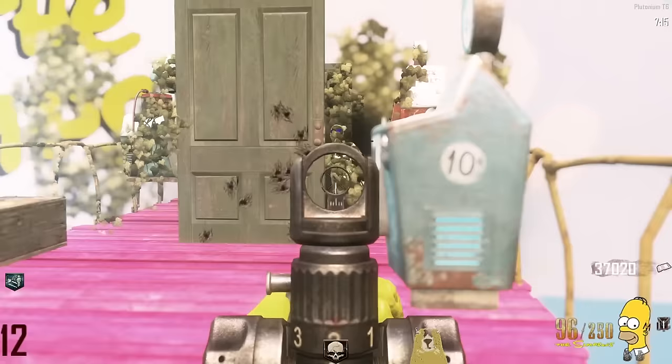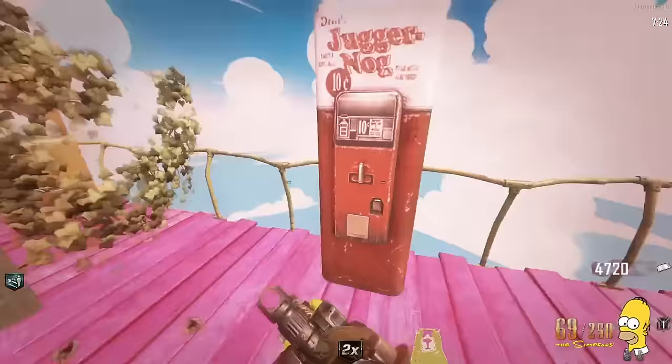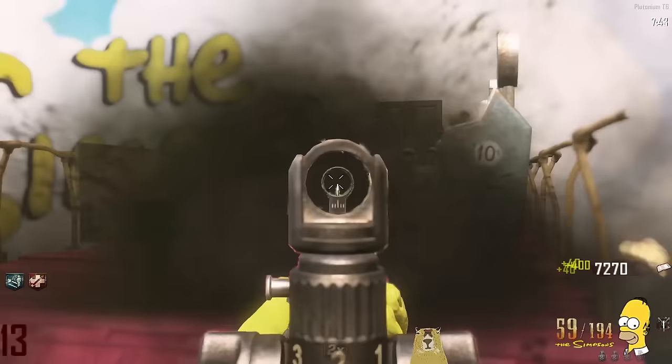We're gonna have enough for Jug. Oh, let me get that. I knew that was gonna happen. Okay, cool. Give me that. Give me Jug. Now let's hope for a Ray Gun or something here. I might still have perma PhD if I do get something. Oh, they are getting stronger.